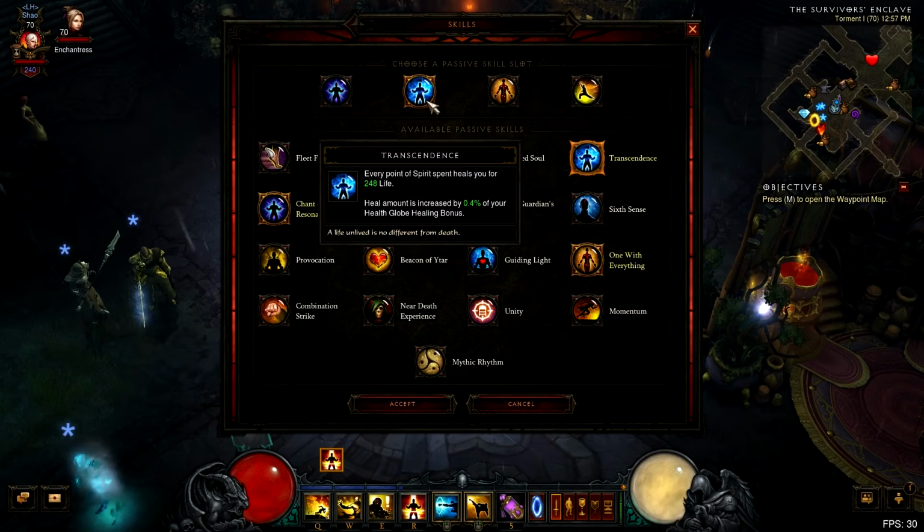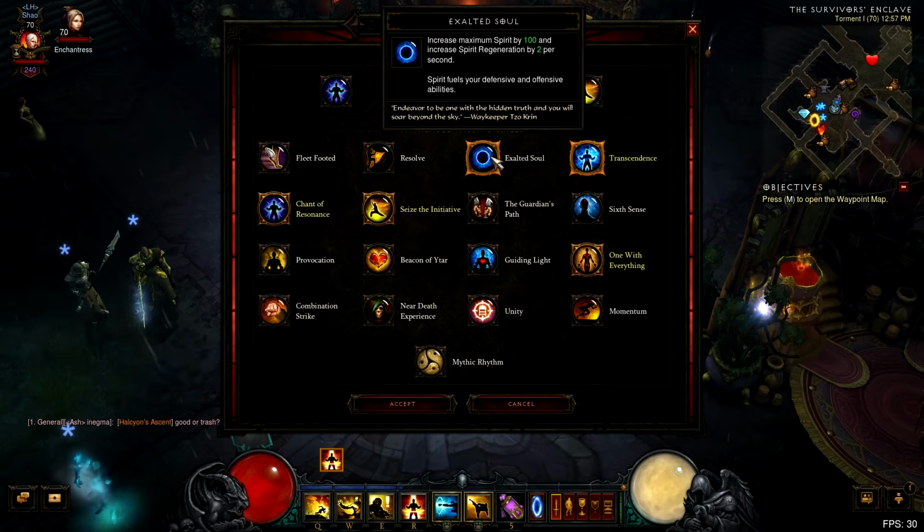But as far as this talent goes, you can pretty much use whatever you want. Exalted Soul is phenomenal. You get 100 extra spirit, more spirit regen. As you're gearing up, if you just leveled a monk and you want to go fire, I would definitely recommend going with a lot of spirit regen, because then you're not going to feel like you have to use your generator as much, and you can just kind of use the ability, which is very strong.